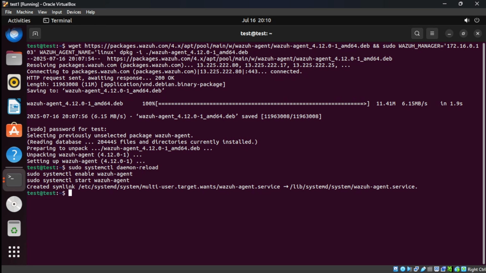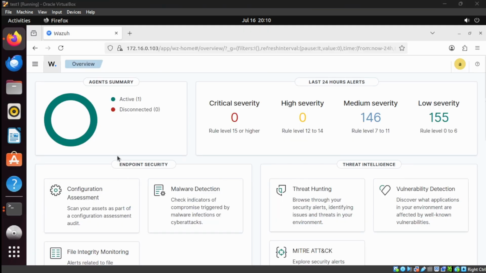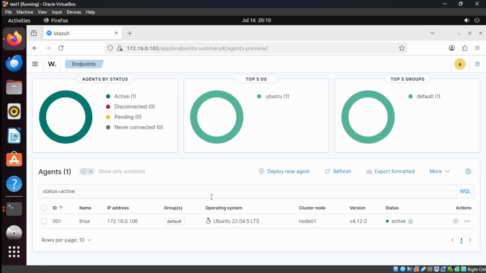Okay, so it looks like the service started properly. Let's go ahead and check on our Wazuh machine. As you can see here, it says that we have one active agent. We click on active and we can see in detail that the active client that we currently have is our Linux client.